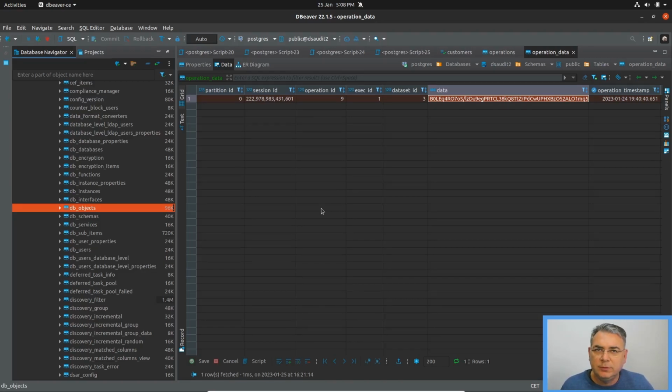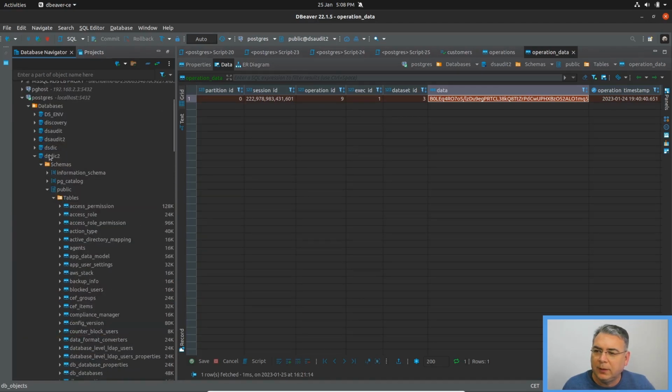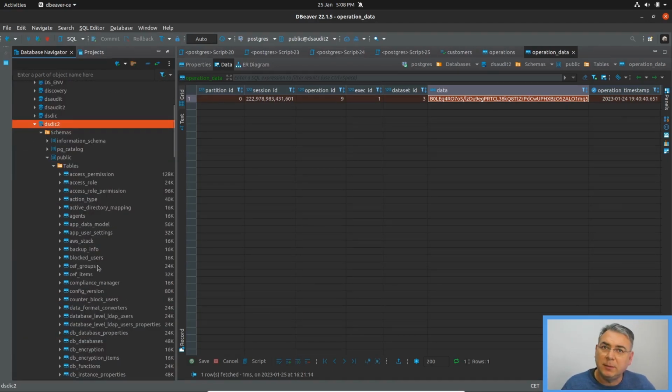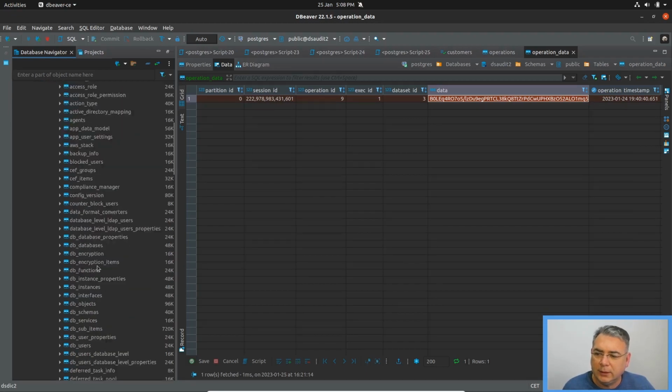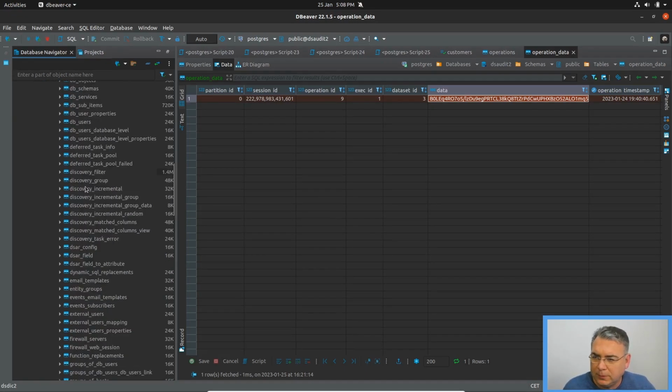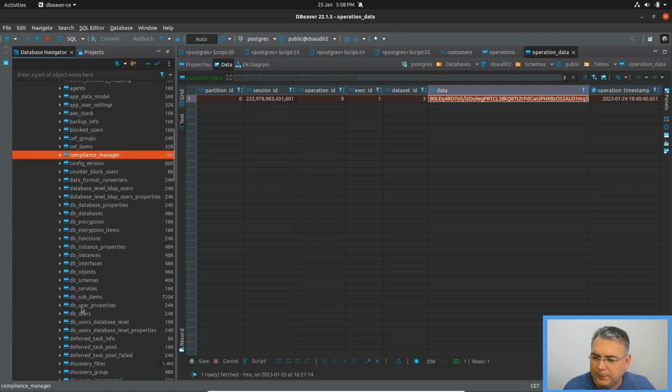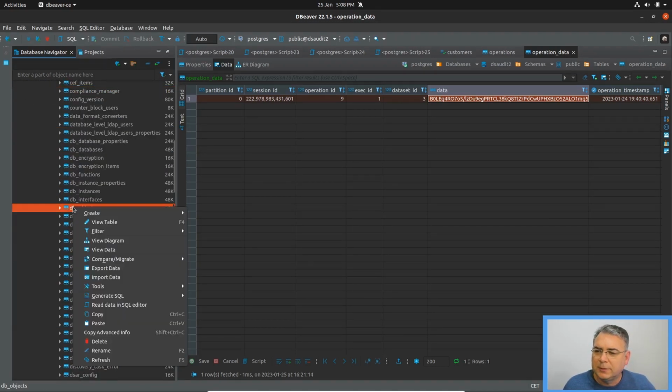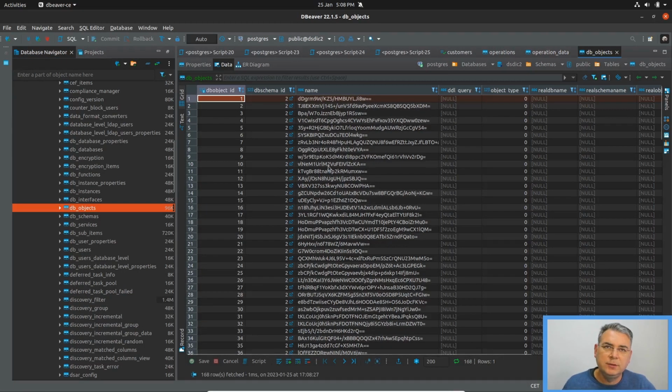There are two tables with data inside which definitely should be encrypted. We'll start from the DB objects table in our DSDIC database. This is the database I'm using for my DataSunrise instance. If I retrieve the data from DB objects, I will see the data is encrypted here.